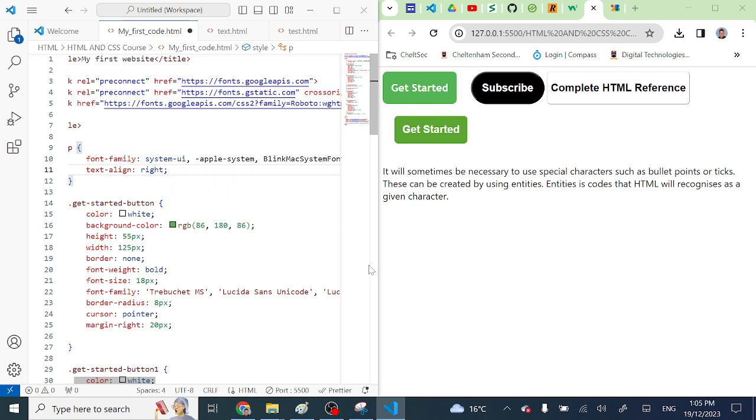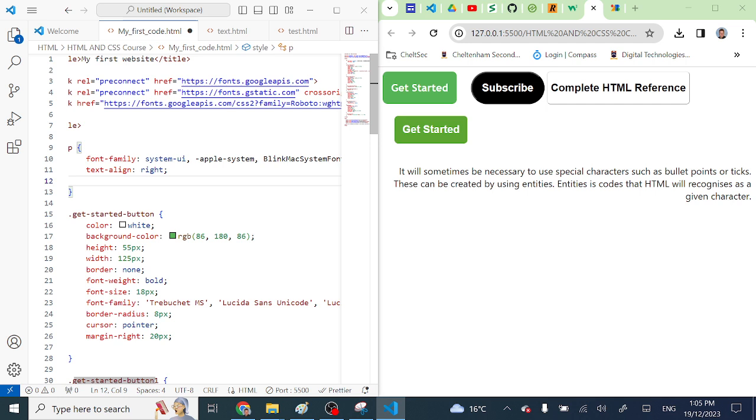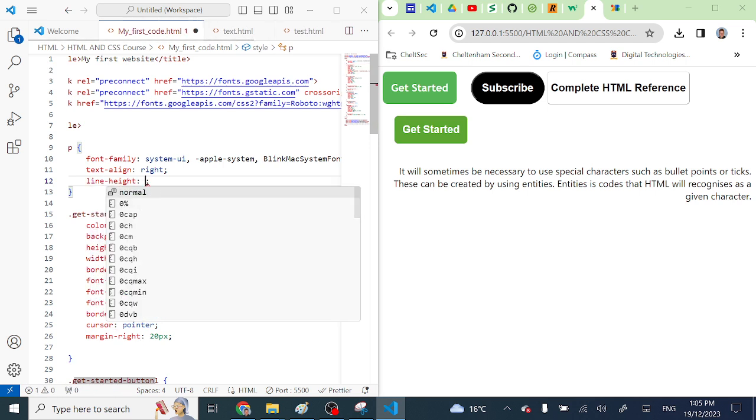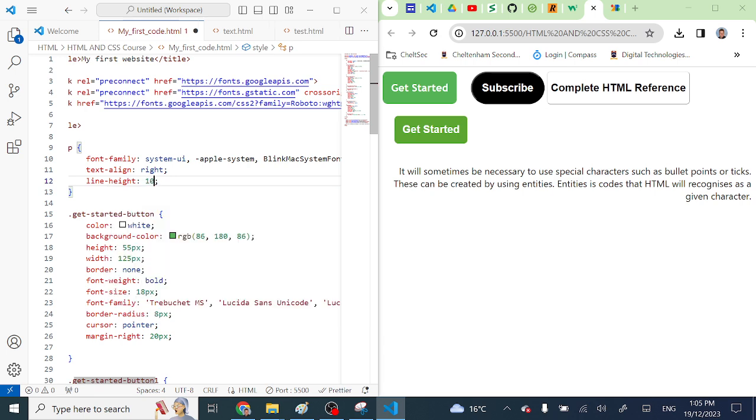The other thing that you can do that does give a bit of a different feel to the text is the line height. And the line height is basically the height between the text. So if we went, let's just say 10 pixels, just to have a look at what it does.